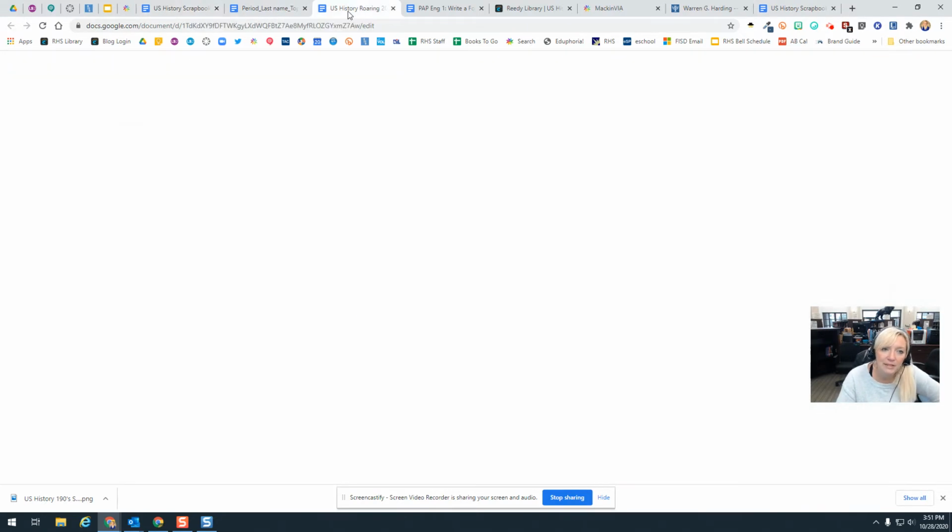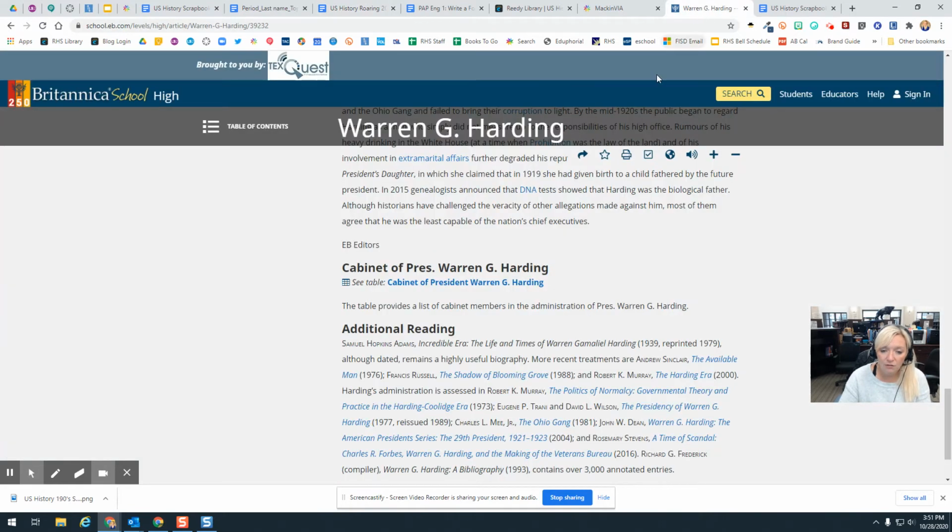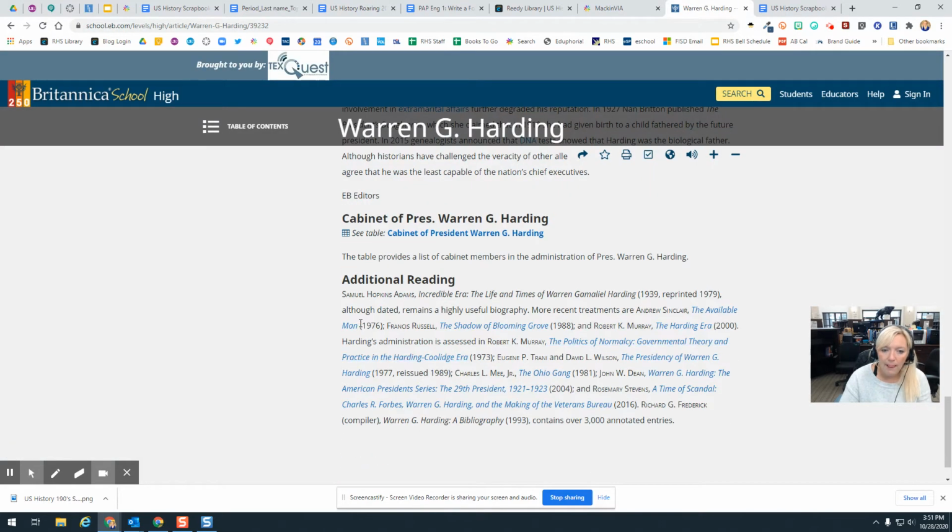But then what happens is when you do that, you forget that, oh, I just copy and pasted, and you don't go back and put it in your own words, and then you've plagiarized. So we want to be really careful that we're not plagiarizing, and we want to make sure that the information that we type in over here is in our own words, or if you need to copy and paste something.